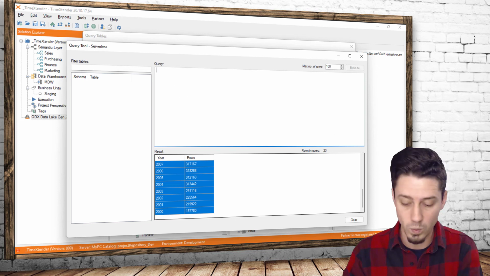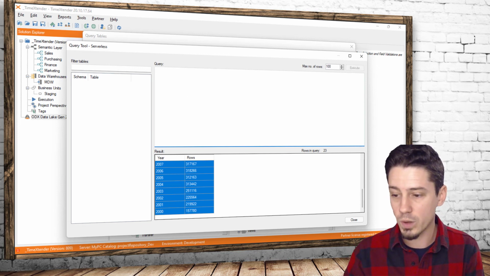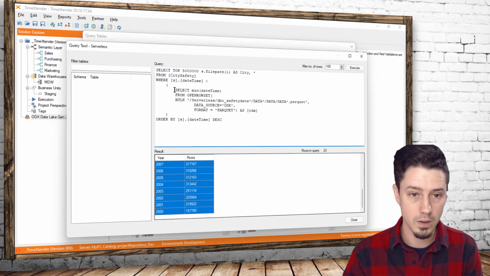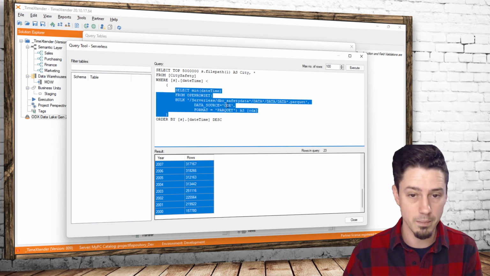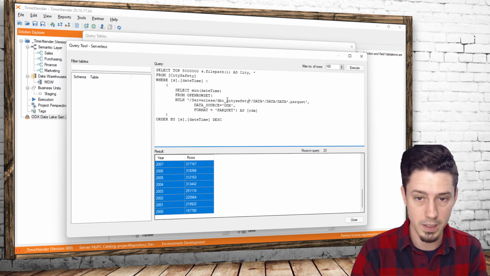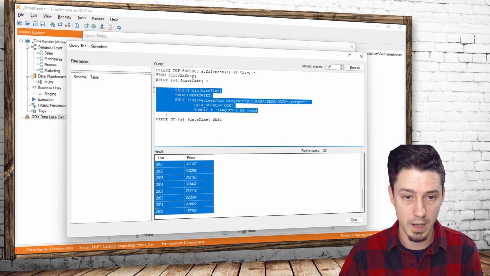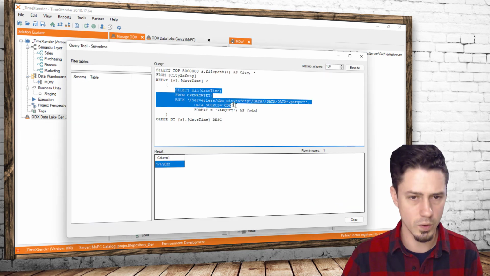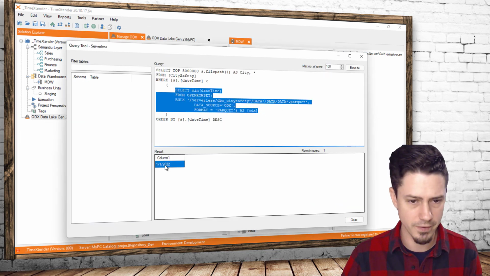Once you have that done, you can run queries like this. I'm going to go ahead and copy this and open that up for you. All right. So for example, this one: select minimum date time from my ODX CitySafety data, right? And I believe this is called CitySafety. I'm going to go ahead and run this query, make sure that's working okay. So you can see it's able to query the ODX and find out what that minimum date is.